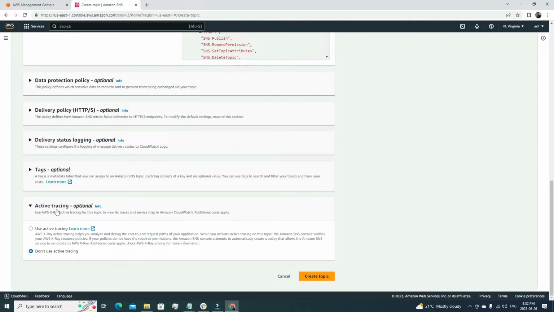When you enable this active tracing, you are using an AWS product called AWS X-Ray. In my upcoming videos, I'm going to discuss in detail how to use AWS X-Ray. This is a really cool service. If you have a serverless application and you are struggling with troubleshooting, this active tracing, or X-Ray, will help you find out the root cause of the problem.